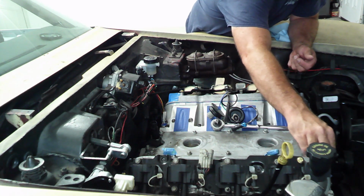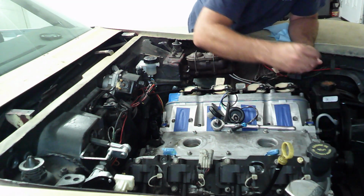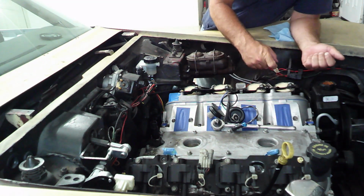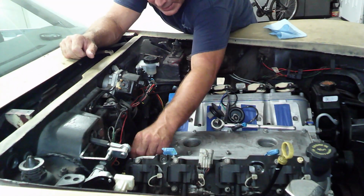Once I'm done, I'll go ahead and make a parts run. Go get the gasket sealer. I've got to get a couple of bolts for the hold down bolts for the coil packs. So I'll get that.